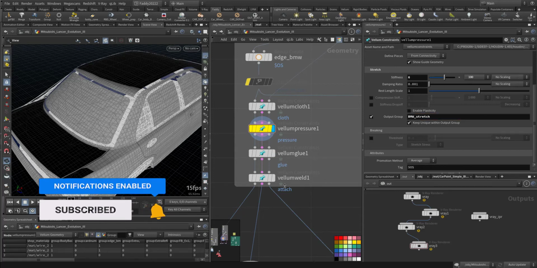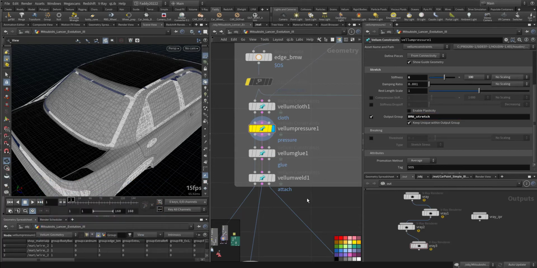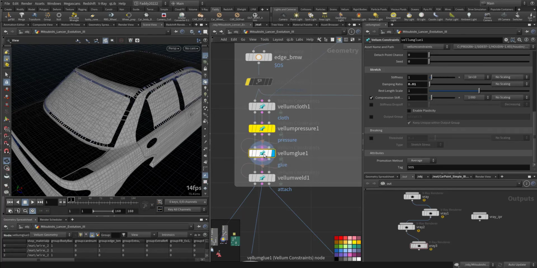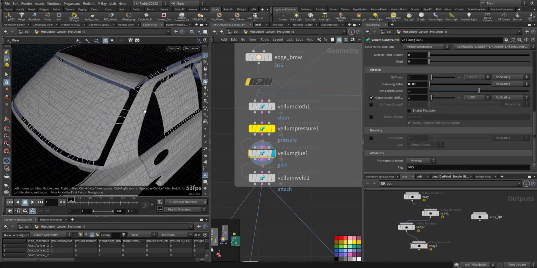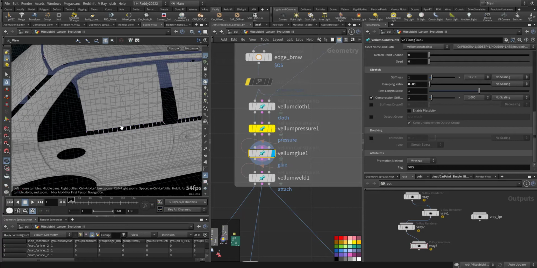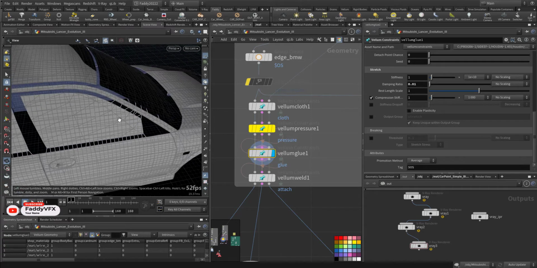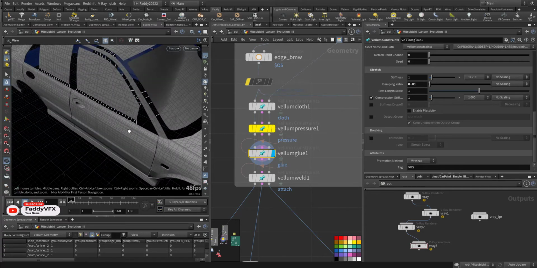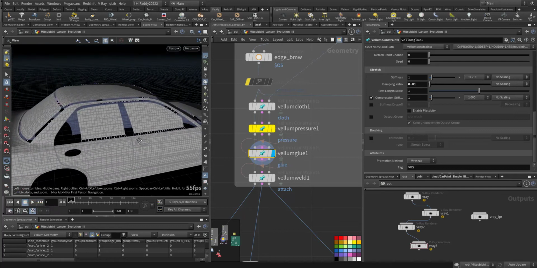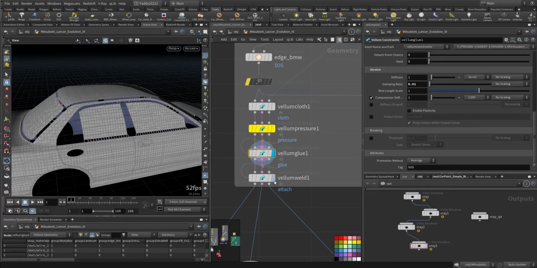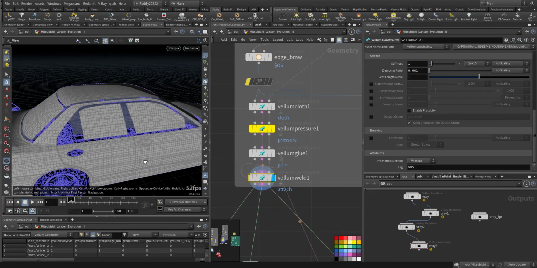I will show you because inside the Vellum solver I animated it across the timeline. Glue, as you can see, is attaching the parts of the cloth, so it will not just burst open, and I'm building it.